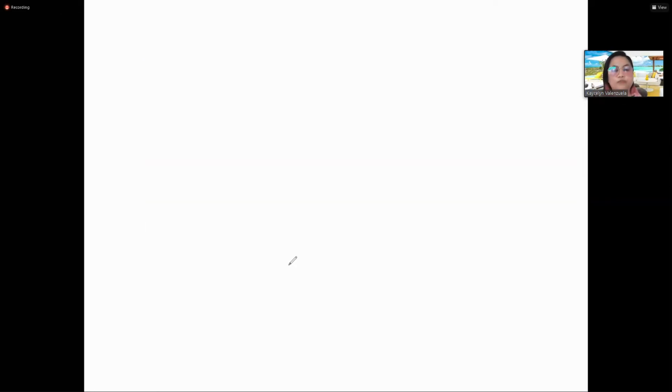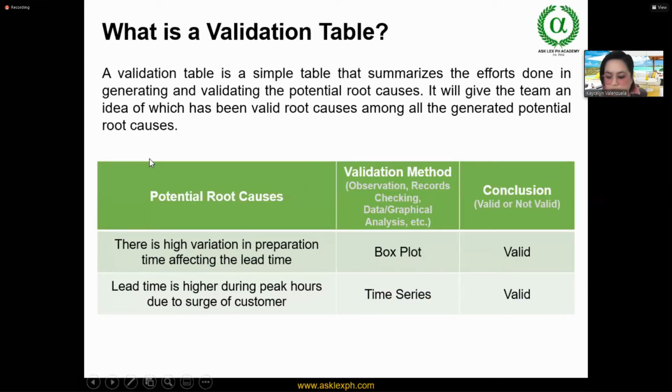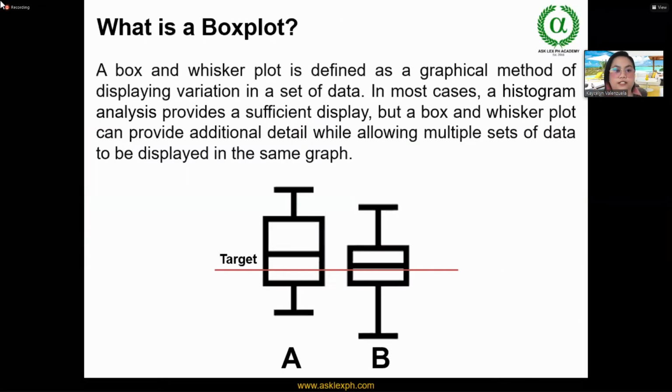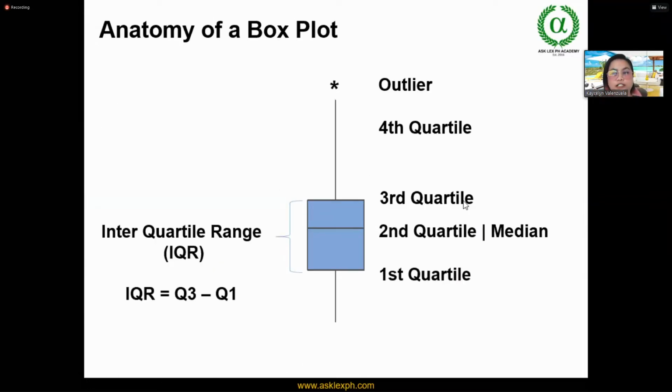Okay. So after that, try natin yung isa pang tool. I'm assuming nagbasa tayo ng e-learning kaya hindi ko na masyadong in-explain sa inyo yung box plot. Pero if you want to see, then okay. Just to interpret what a box plot is. So meron tayong box plot and whisker plot. Ito yung box, yung whisker is yung paa. So if you look at this one, this is the anatomy of our box plot.